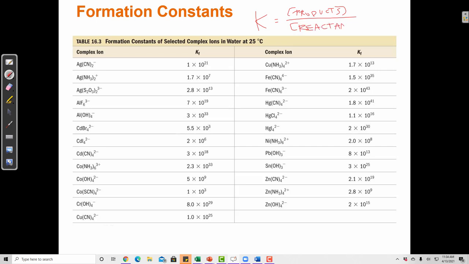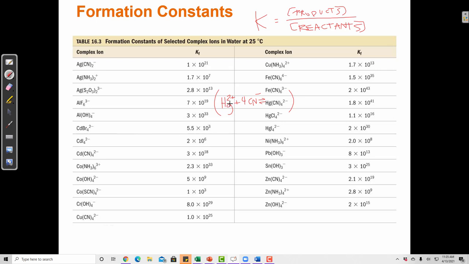So if I have a gigantic number of 1.8 with 41 zeros behind it, then what it means is that in this equilibrium, Hg2+ + 4CN-, here's my equilibrium, this number is so gigantic that, here are my reactants and here's my product. A gigantic number means the product is there in far greater excess than the reactant. So that means in this equilibrium I have 99.99999999999999 with 41 nines behind it, percent product, and 0.00000000000 with 41 zeros and a 1 percent of this stuff, which effectively means that there is virtually none of this left in the solution.